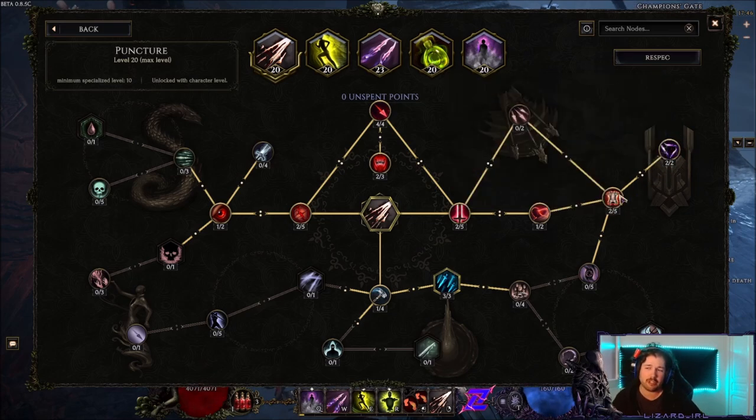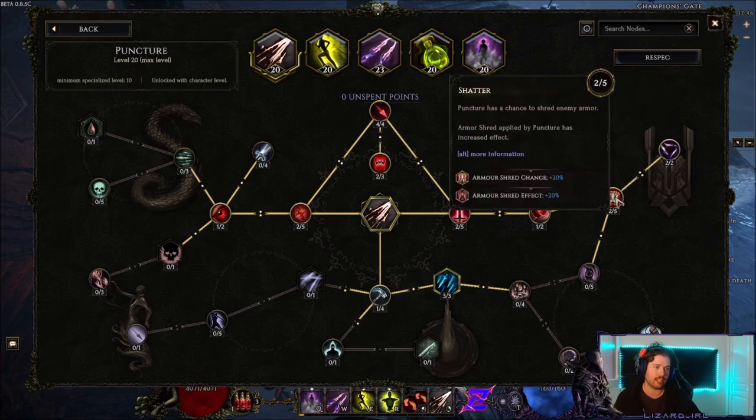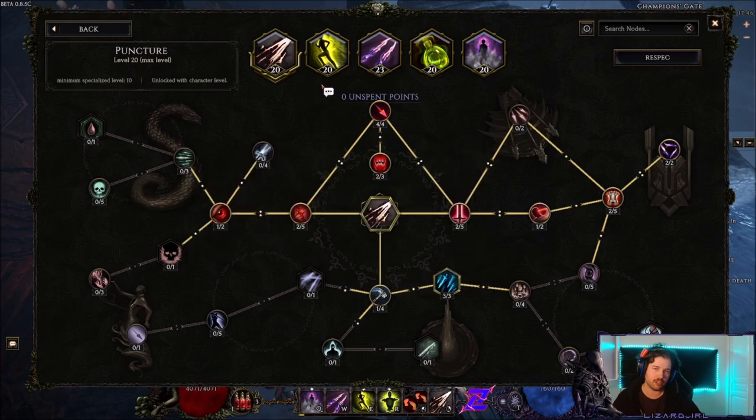I'm probably going to respec this eventually, when my gear gets so good in terms of damage, because I don't have exalted damage or anything like that. I would probably spec out of this, get this extra, and then probably max my Frenzy or put the Cadence of Death. We will see, it's optional.